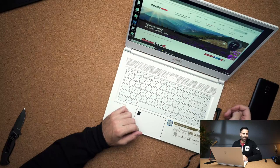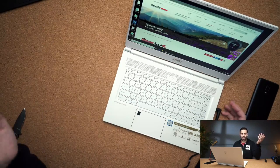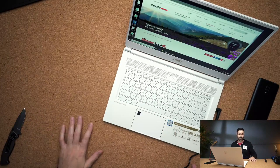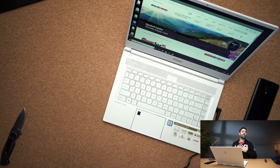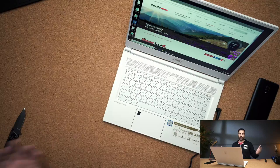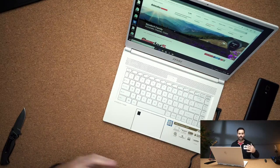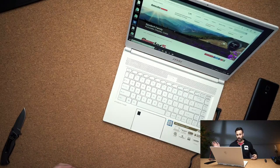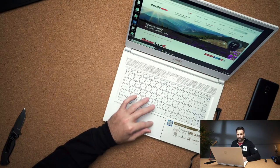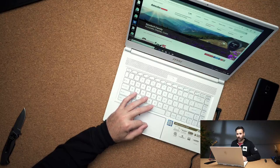Roger has just arrived now. Why isn't MSI here? So for those of you just tuning in, I did have the Nitro 5 on the table. I opened it up. I showed you guys the internals. I talked about the specs. But me being me, sometimes I get a little clumsy. I accidentally disconnected the hard drive and I put all the screws back together, and there's about like 50 screws on that thing. So instead of reopening it up and taking up the rest of the stream, I decided to unbox another product, which happens to be the MSI P65. Hope that makes sense.